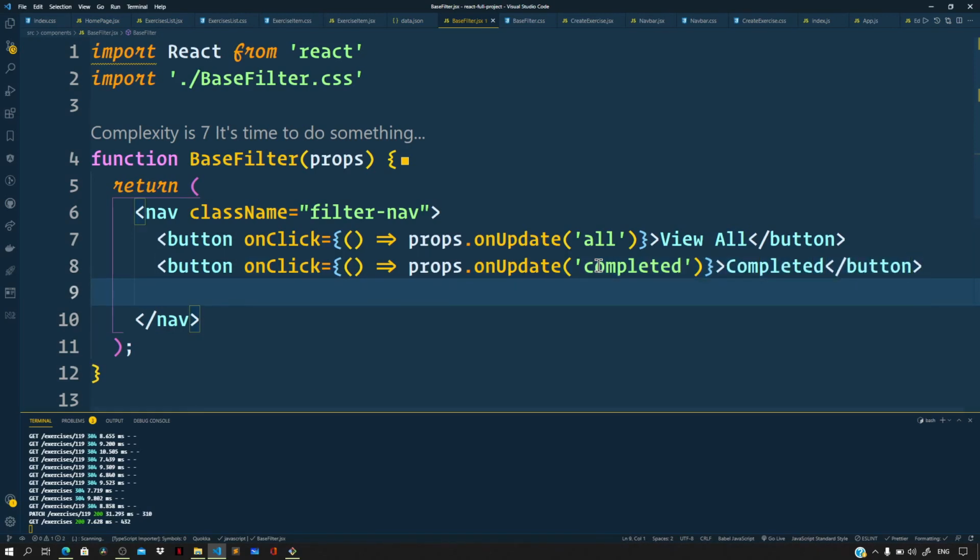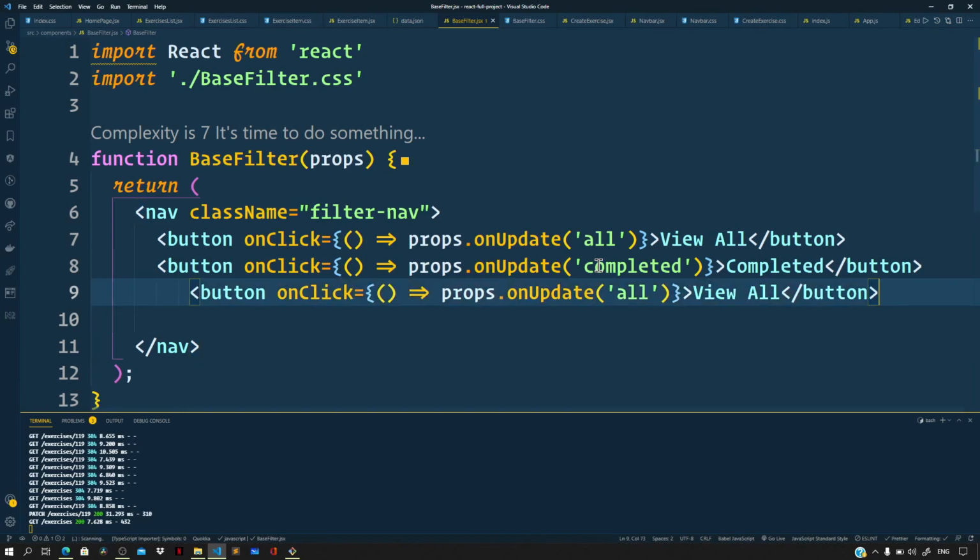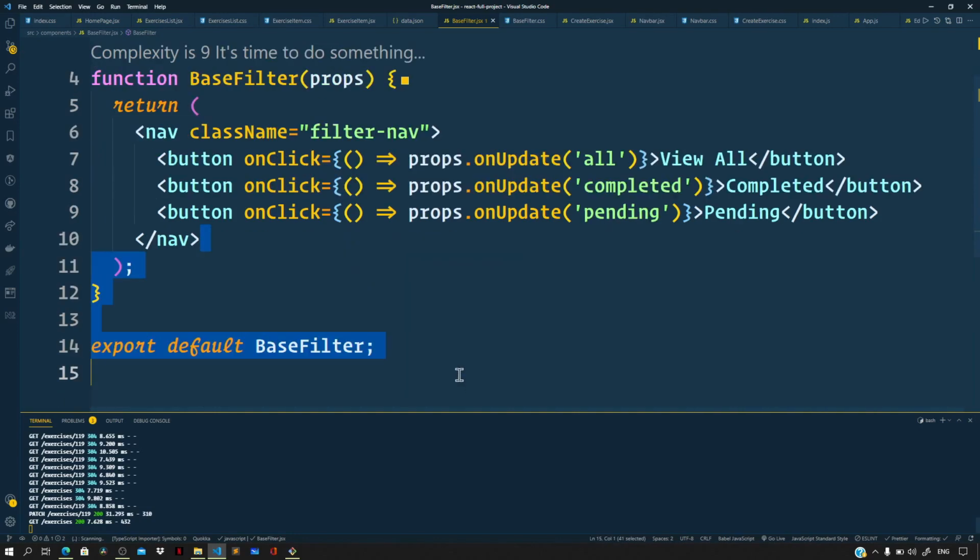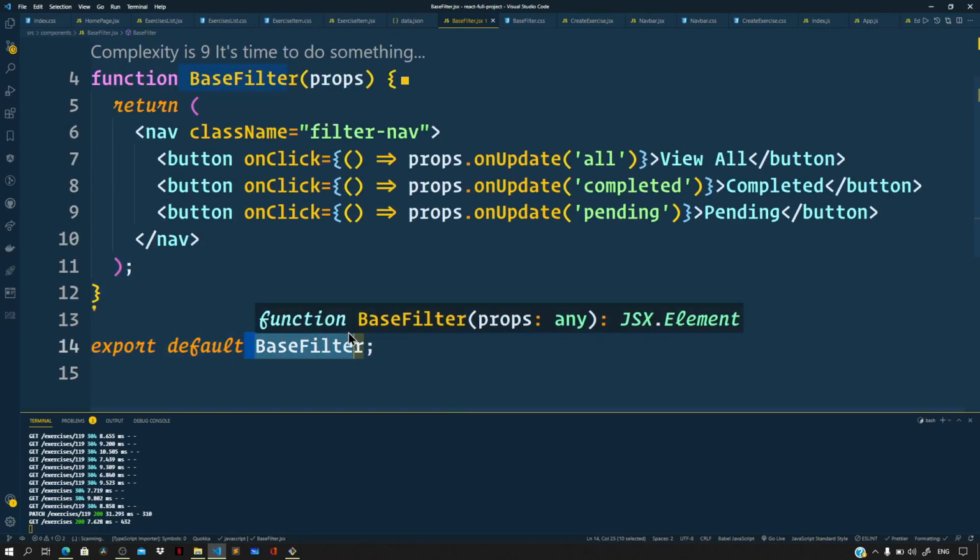Now finally for our third button, let us add the text pending, and here on the click of the button, I want to update my current filter to pending. Now make sure to export the base filter component as a default export.